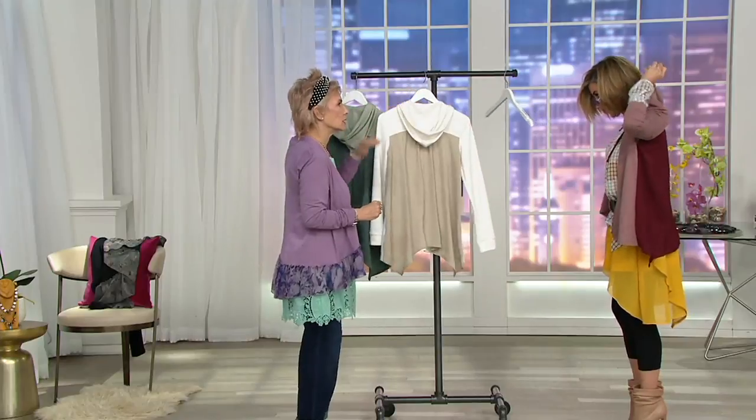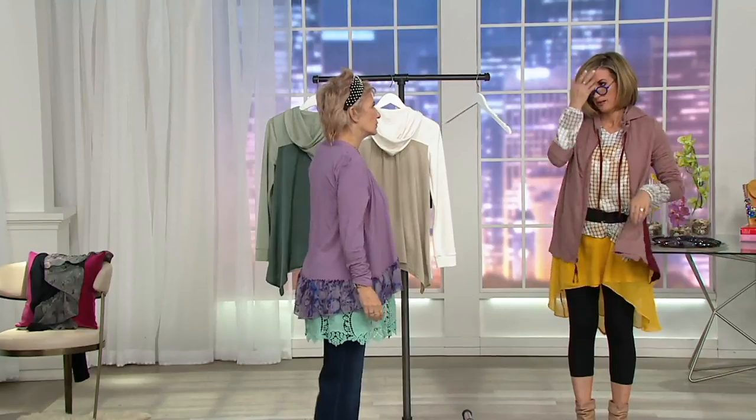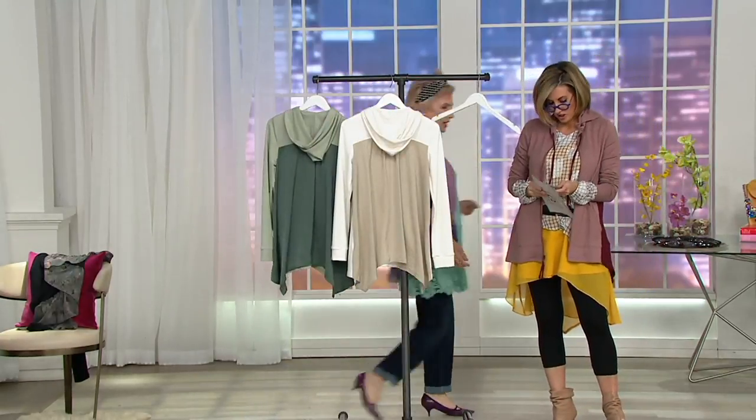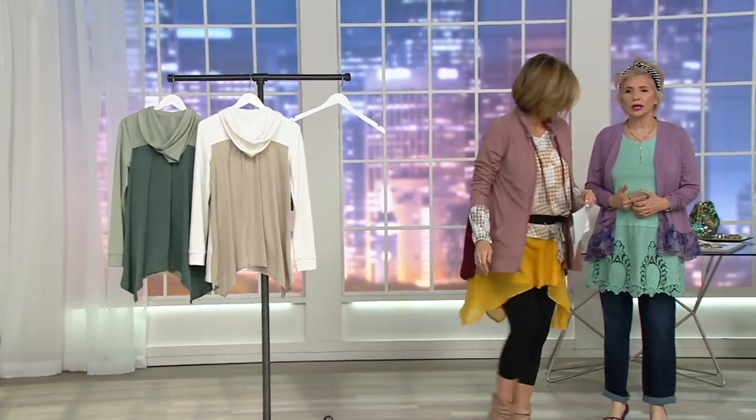And then cherry mocha. Do you approve of this color combination? It would have been very easy for me to lean into the antique white, but I wanted to be unpredictable and I'm loving my choice. If you know our lounge collection, which is a whole collection of its own, this is the original fabric — the polyrayon span which always heathers, always this perfect heathering and gorgeousness.